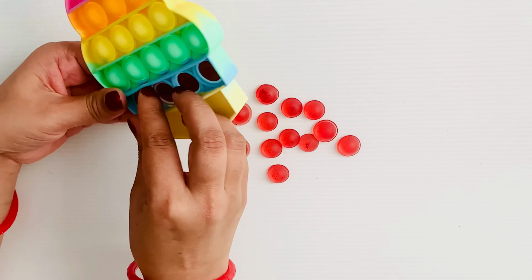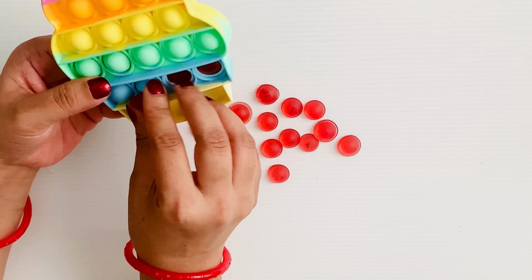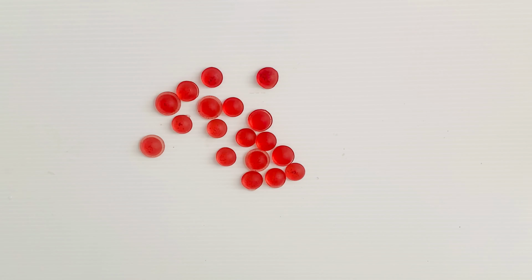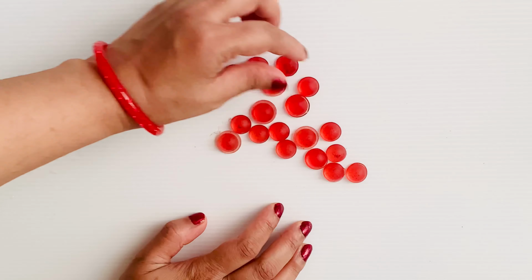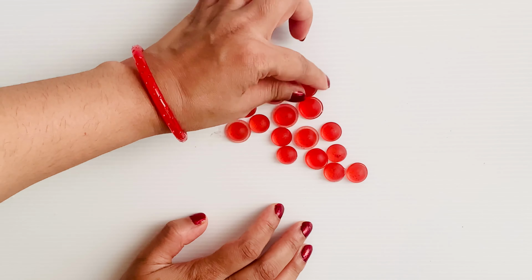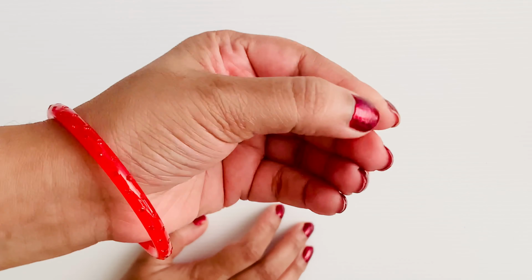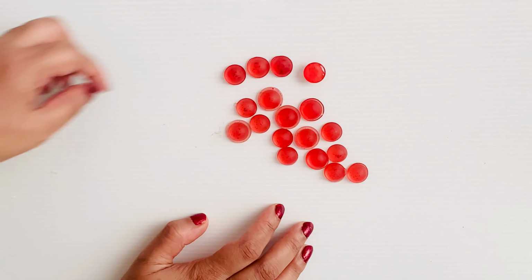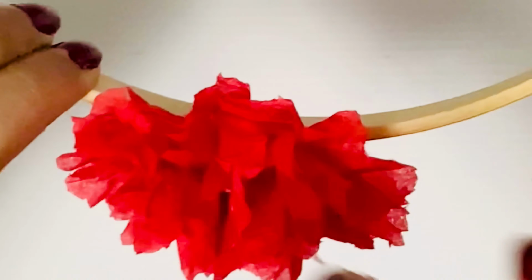Moving on to the second DIY. For the second DIY, I'm making a floral chandelier, and for that I'm going to use the carnation flowers and these gemstones that I have created out of resin. They do resemble garnet, because the name of garnet is because it represents or resembles pomegranate.